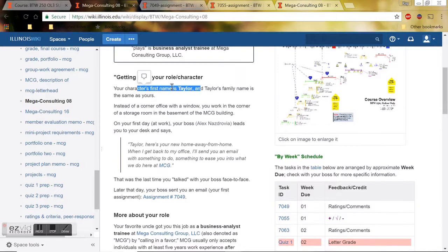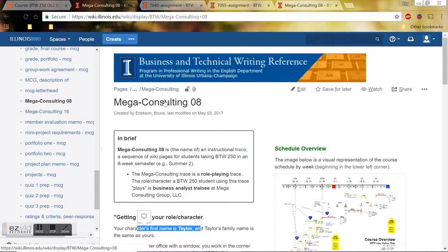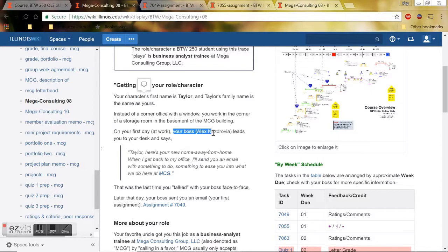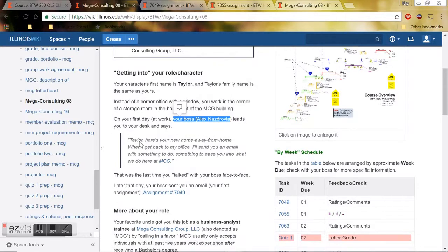And Taylor has just gotten an entry-level job with Mega Consulting because of a family member connection of some kind. And your boss in this hypothetical situation is Alex Nostrovia. So anytime an assignment says that you are writing it to your boss, you should address it to Alex Nostrovia. So if it says write a memo to your boss, you would address it to Alex Nostrovia.